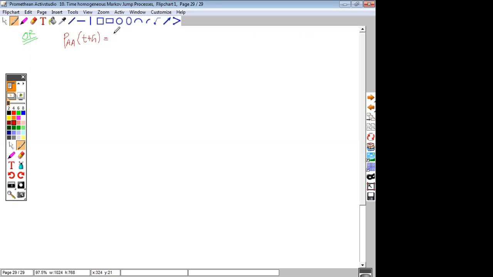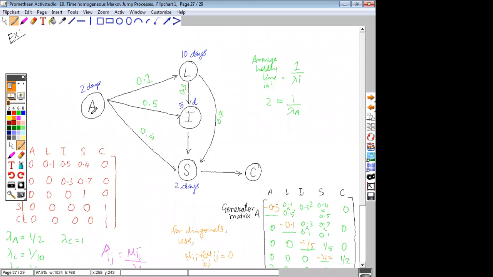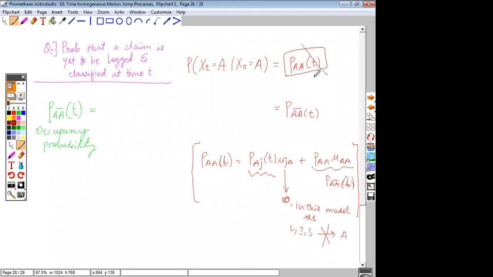So we exploit this, and I can write this as PAAT times PAAH. Because here what it's saying is that this claim is yet to be lodged. So ideally this is not the correct answer, Isha, because what is being asked is the probability that a claim is yet to be lodged. So the claim shouldn't be lodged anytime. In the time t, there's no way A should go to L and then come back to A. We are only considering the possibility where every time it's just A. You cannot lodge a claim and then come back to A. We aren't considering PAA here; we are considering only this PAA bar, because the claim should never be lodged. And once you exit A, the claim is lodged for sure.